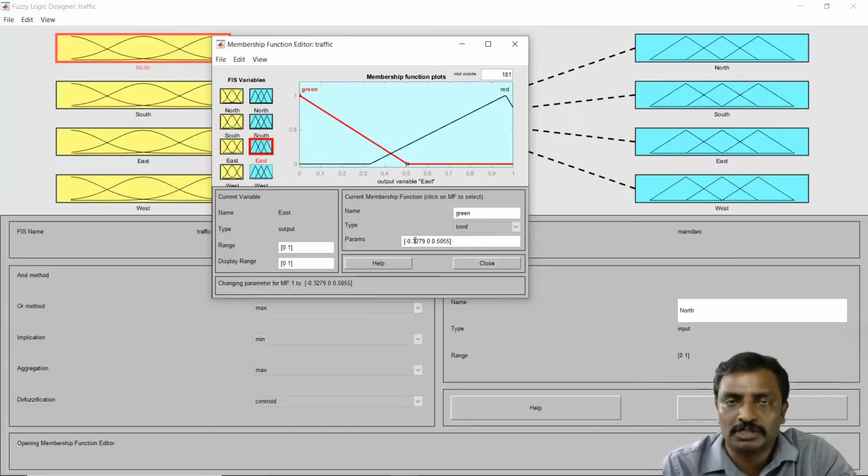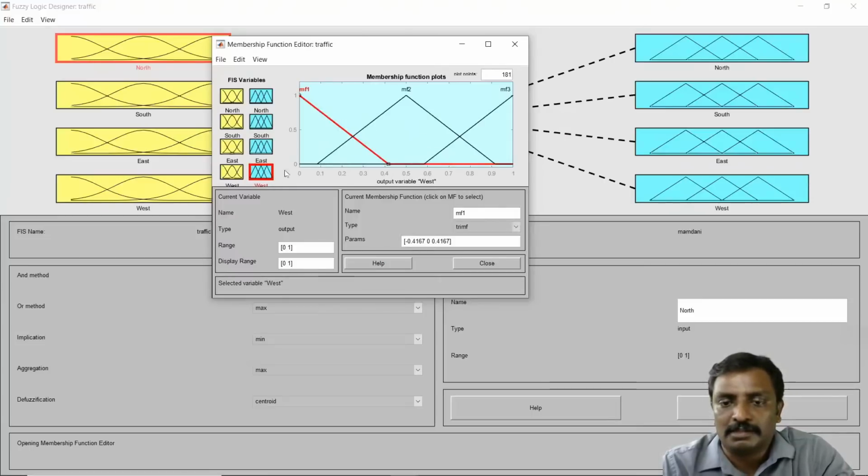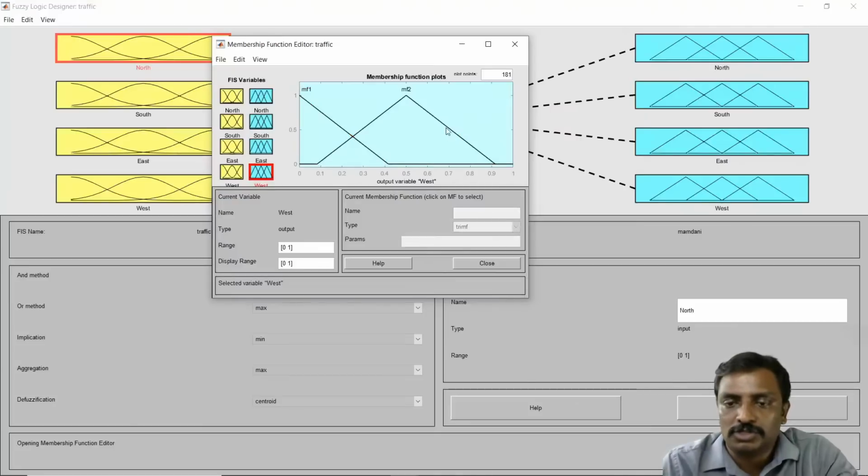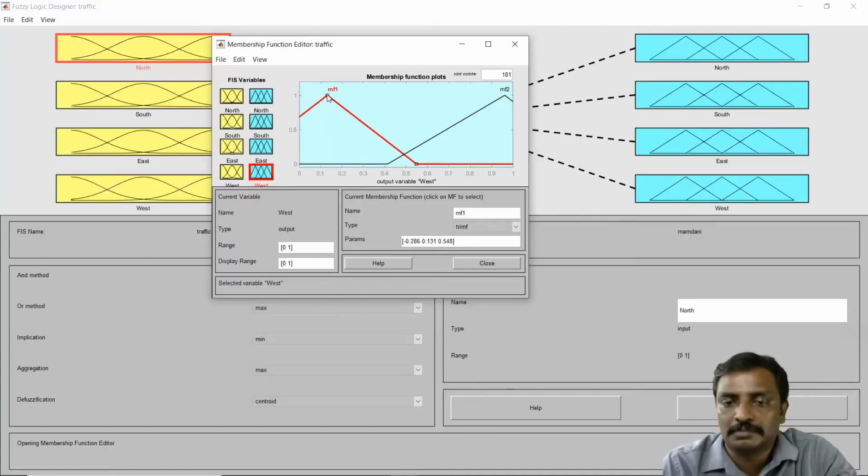So you could also give the parameter values here. And this is west. West, you delete this membership function, and this you move here. This as green and this as red.